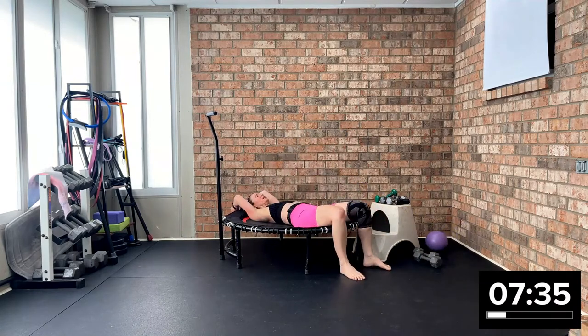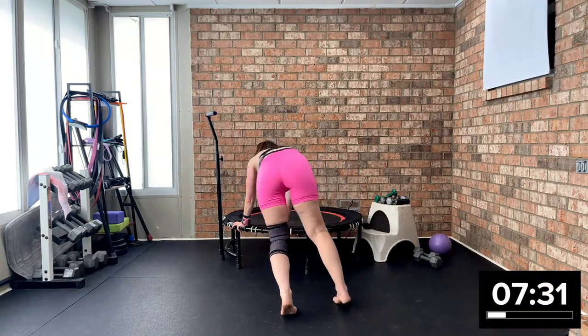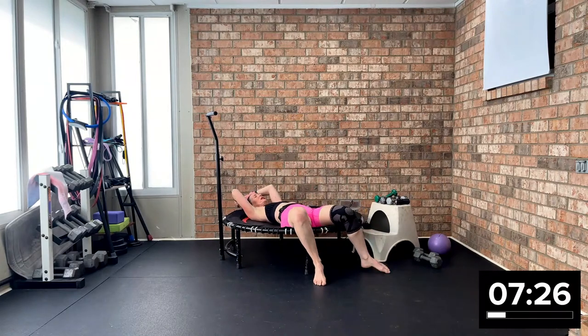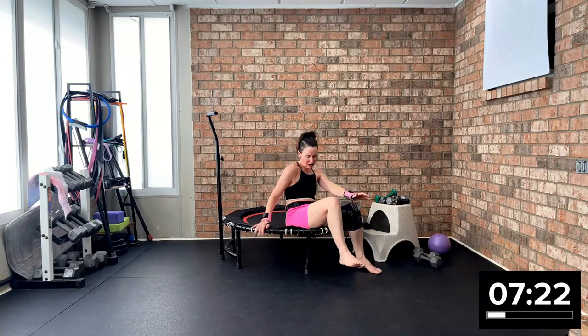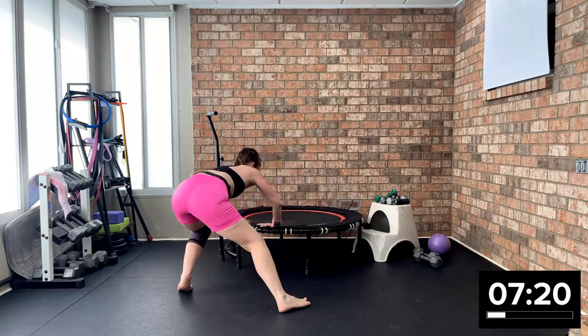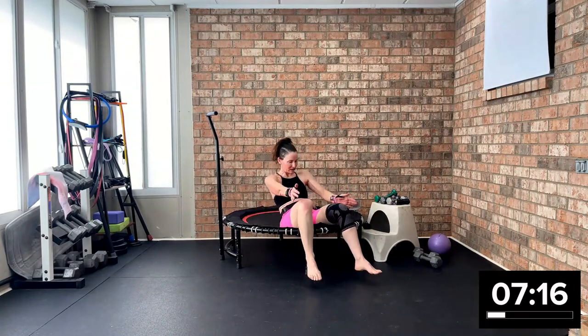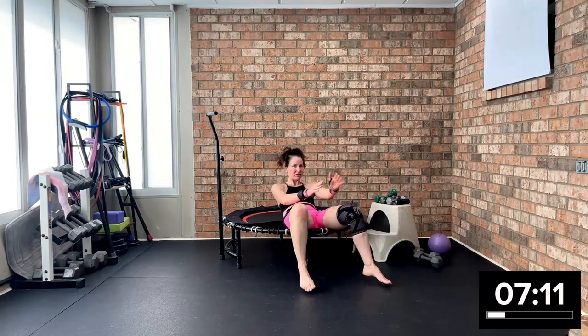Watch me. We're going to work mobility. You're going to come up. You're going to turn. You're going to turn back. And you're going to go down. And then you're going to turn to the other side. Mobility, guys. You have to know how to turn. So come up. Turn. Come back. Lay it down. Then you hit the other side. Come up. Mobility work. Right here.